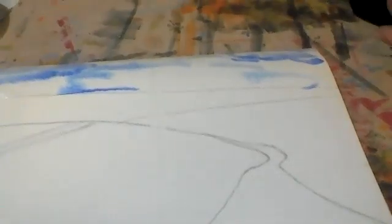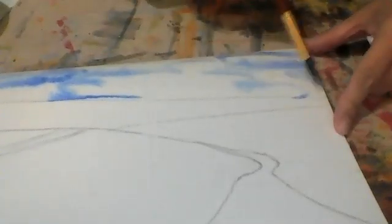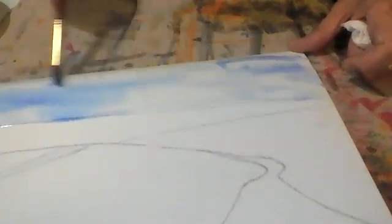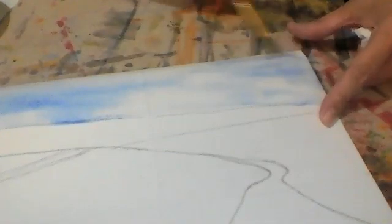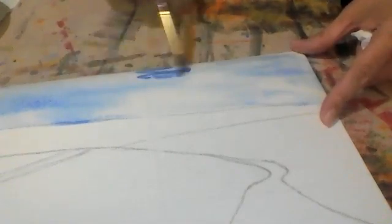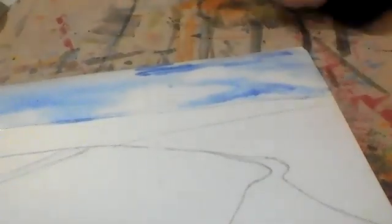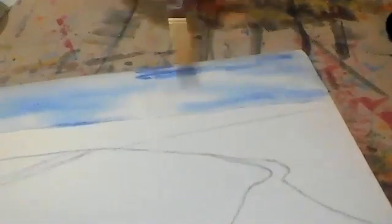Okay, so now I just need to spread this paint a little bit. So I've just rinsed my brush. Okay, I'm spreading the paint for it to look more natural. And I think in some areas here, on this area for the sky, I need more blue paint. So let me just add some more blue paint here. And maybe some more here. There we go. Lovely. So let me again rinse my brush and just spread it a little bit.